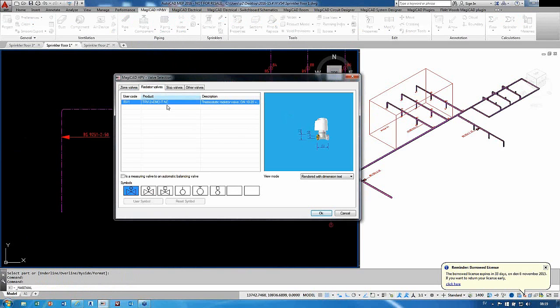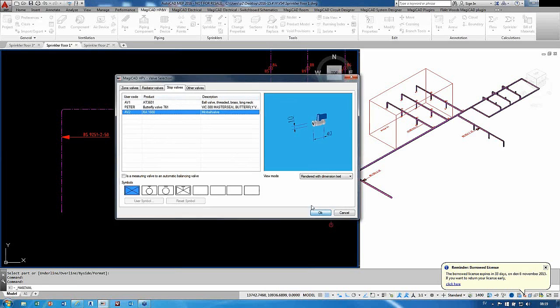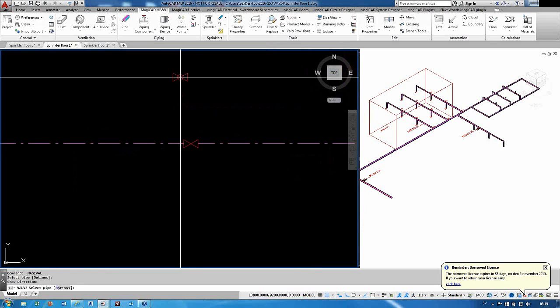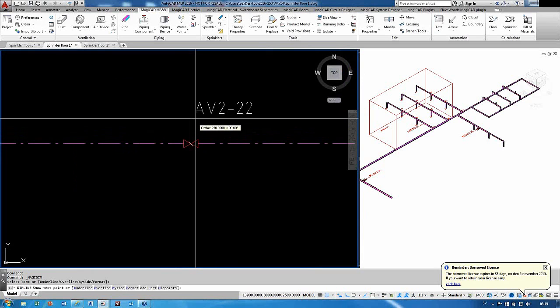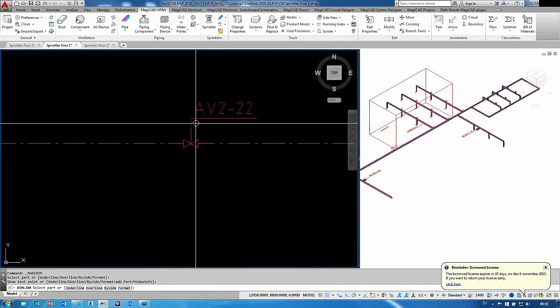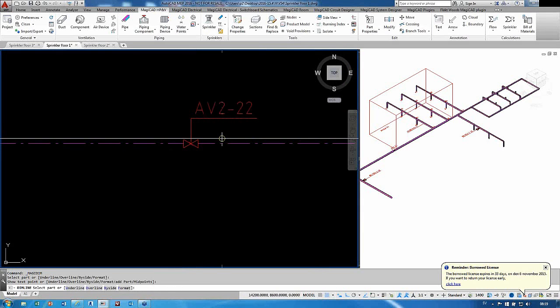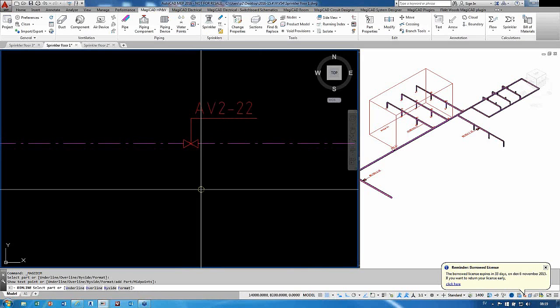And if, let's say, I install a stop valve, just for showing, stop valve, and I want to use this one, and just show somewhere. And if I now put text on this one also, so when I'm selecting some other product, in this case a valve, then it has now the name for this valve, AV2, and the size for it. So MagiCAD feels, of course, if you take this yellow circle on your crosshair and point at anything, then it's going to text that product you are pointing at.